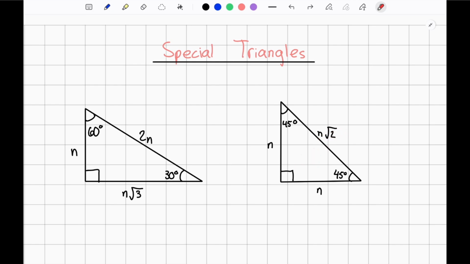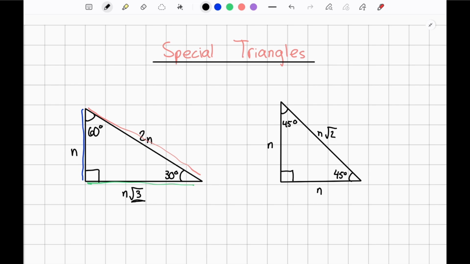Now, to easily learn the square roots, we ask the triangle how many sides with different lengths it has. The 30-60 triangle has three sides with different lengths: the short side, the medium side, and the long side. So this triangle has three sides with different lengths, so inside the square root, we put a 3.